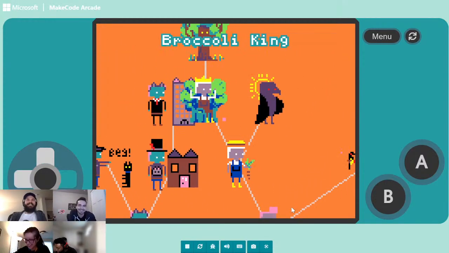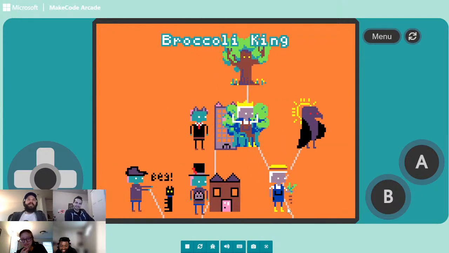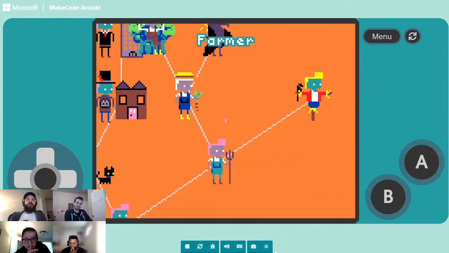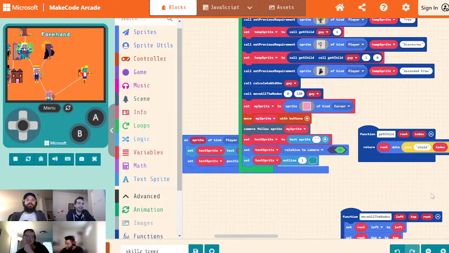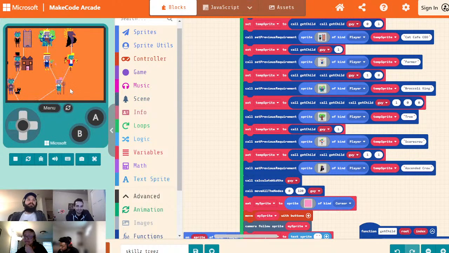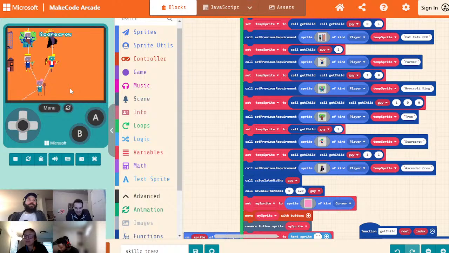All right, we got some bugs with our layout. Broccoli King is now going into the territory of the Cat Cafe CEO. Because wait, Crow branches off of Scarecrow, not Farmer. Oh, whoops. I think if you change it, it'll re-show. Yeah, we can ignore the problem for now. That is just making the problem go away, but that's okay. Now everything works. Ascended Crow.